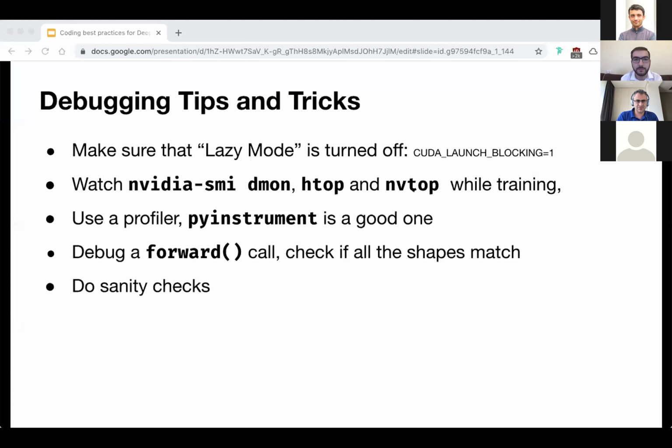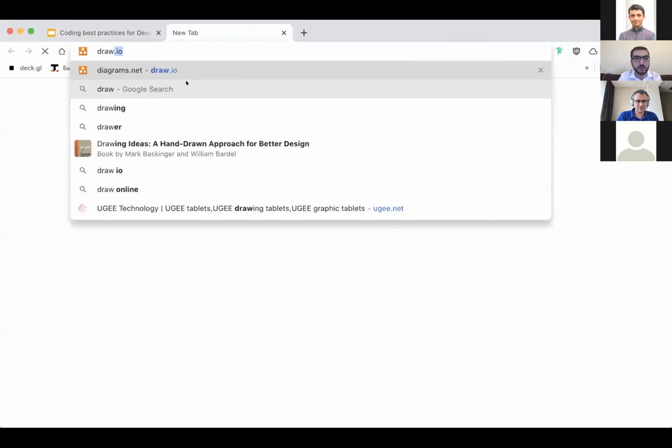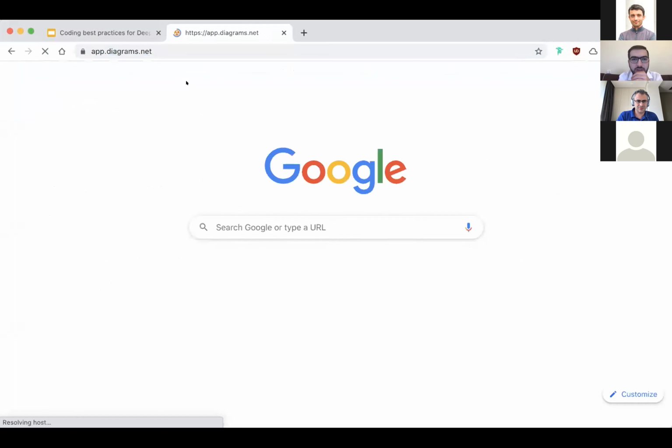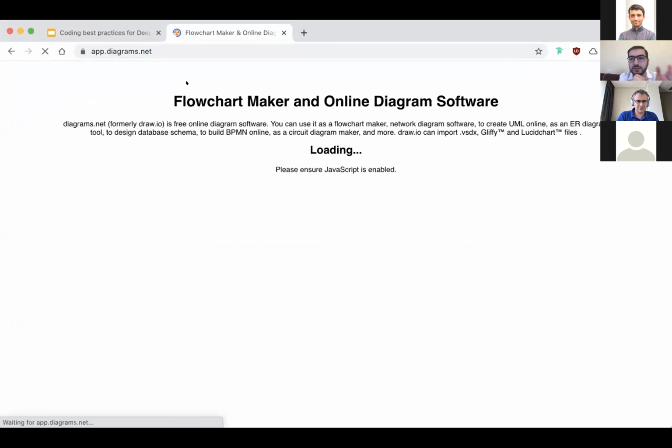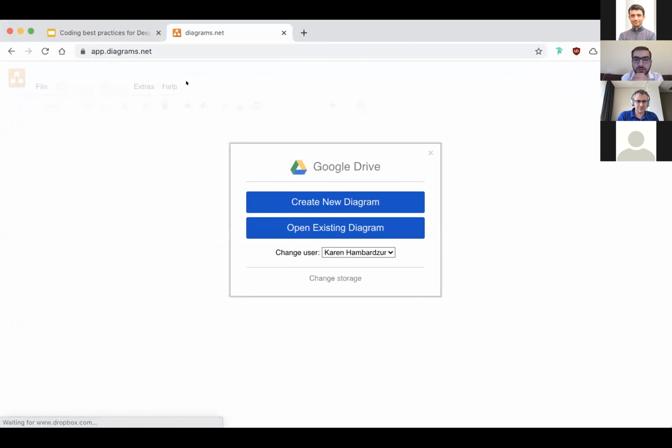So concerning the first question, actually I use different drawing software in different cases, but mostly I use this service called Draw.io. As far as I know, they changed their name to diagrams.net, and basically this website, and they have also an app, has lots of diagrams and templates that you can use.